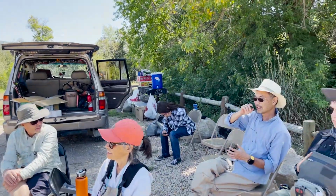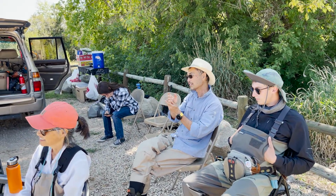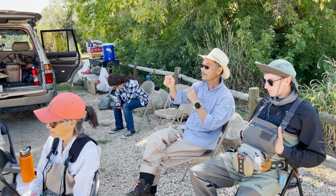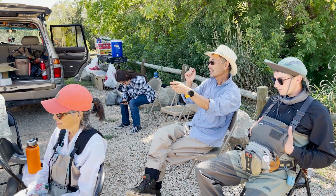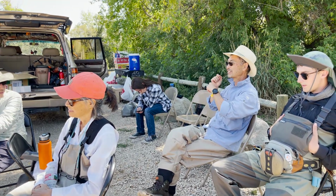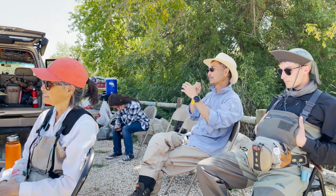So Rob, just recently when I set the hook, I was fishing upstream, set, and then he ran downstream, even though the resistance was downstream. Yeah. Is there a way to make him go upstream?